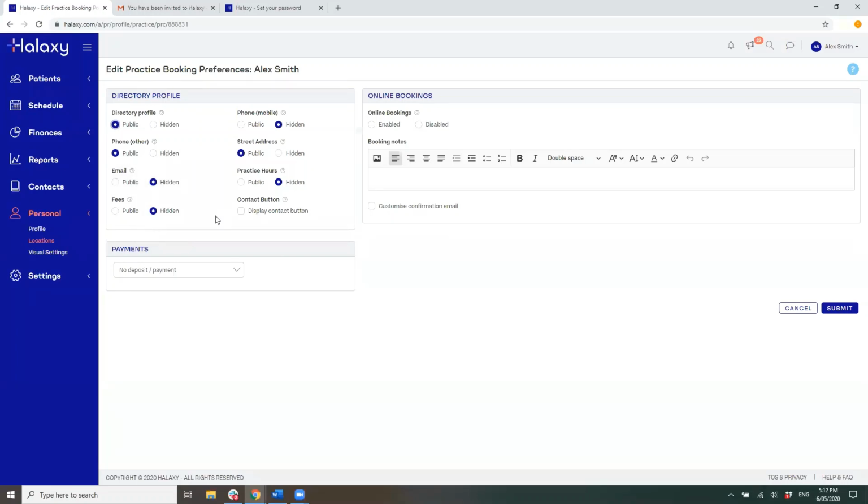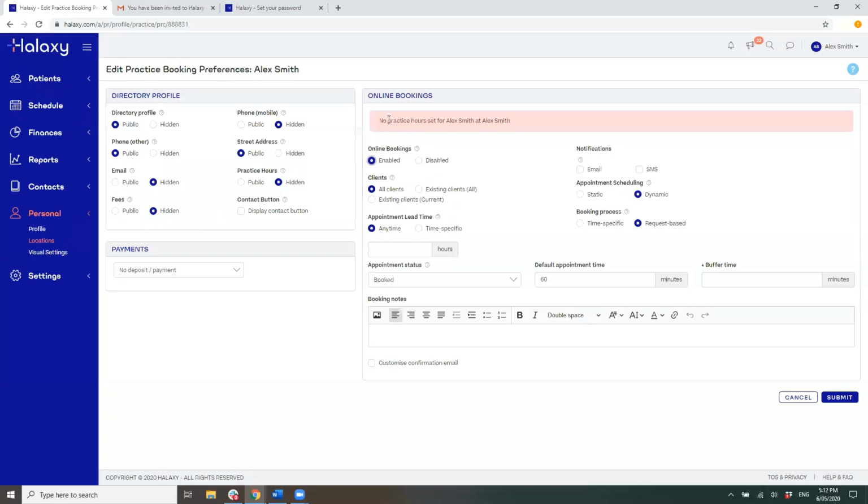But conversely, you don't have to either. What we're interested in right now is the online booking section, as you can see up here. And we want to make sure that we select enabled. Let's ignore the no practice hours set for the moment, and we'll move along here in the online booking section.